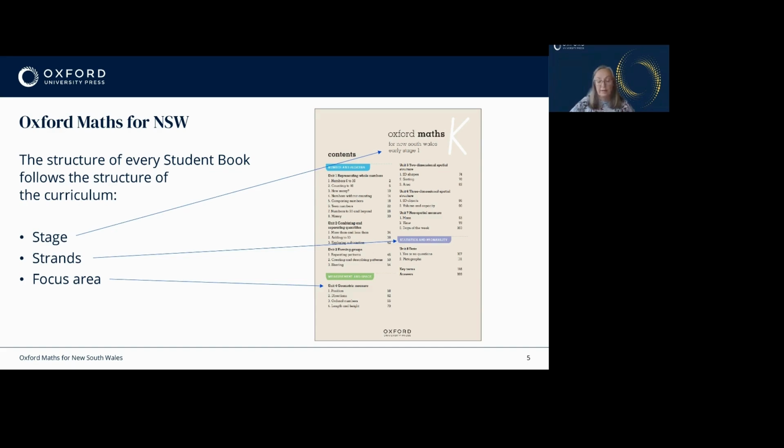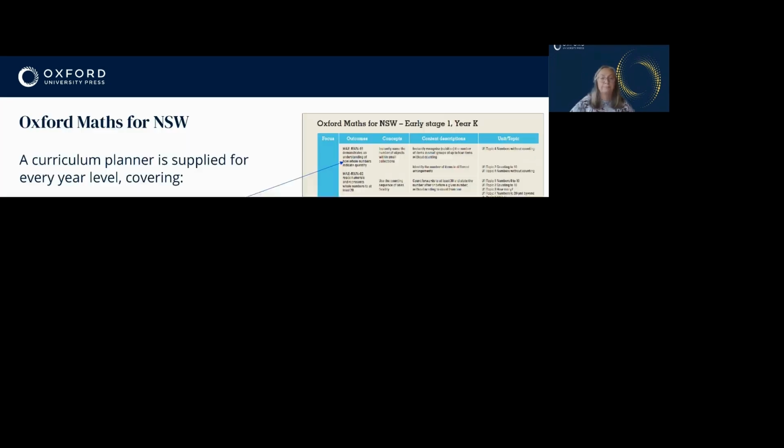Our topics cover the concepts and the content descriptions of the NESA syllabus. Again, for stages that span 2 year levels, Part A is usually covered in the first year level and Part B in the second, but there is some crossover as well. In early stage 1, it's just the single year level of Year K, so that's not an issue there.